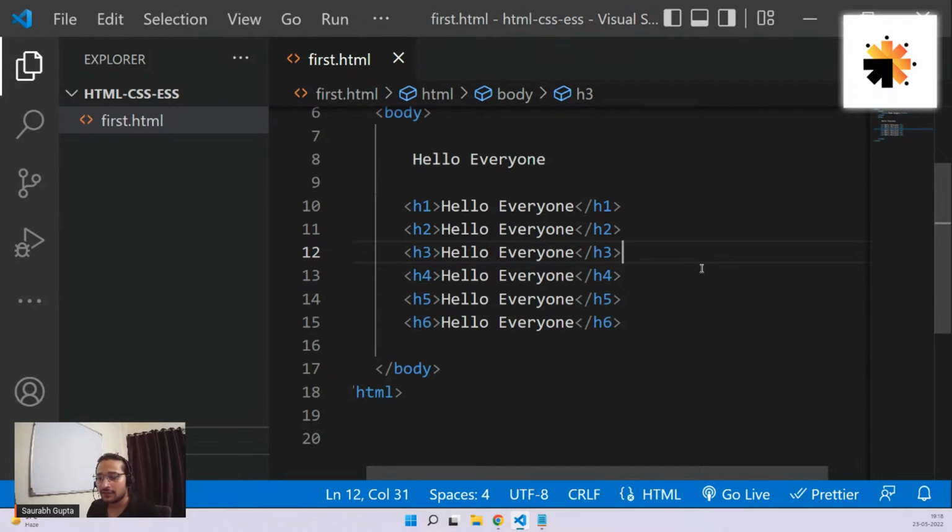Each letter H should start with big font, then the succeeding letter should be reduced. No, you should never write your tags in caps, if that is the question. Guys, even if you write your tags in caps, it will still work, but always avoid it. It is not a good practice. According to W3C, writing your tags in uppercase is not a good practice. So never write your tags in capital letters. Always complete lowercase. Okay, always.